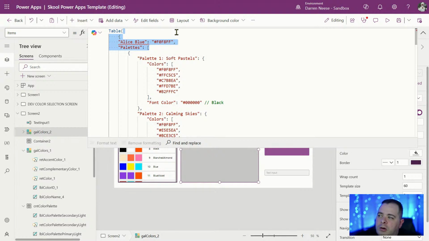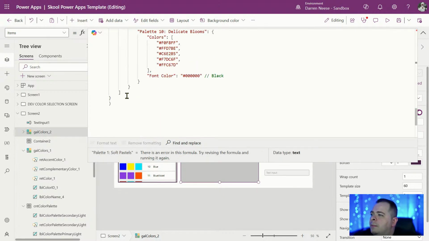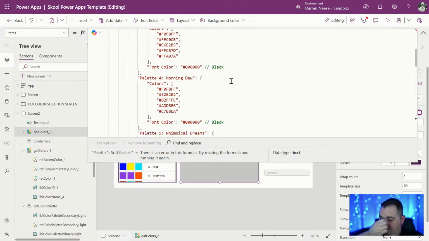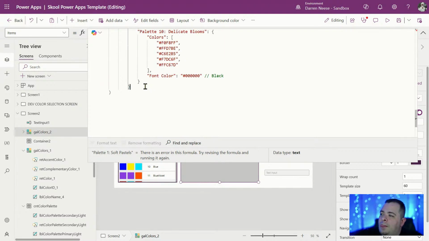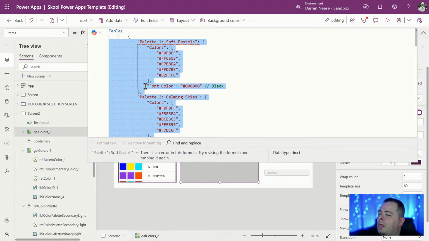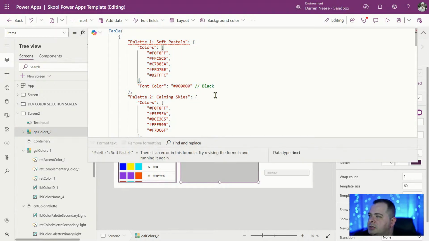So I'm removing a curly brace and a square bracket, square bracket and a curly bracket. Okay, taking that out. And I'm going to fix the indentions here.